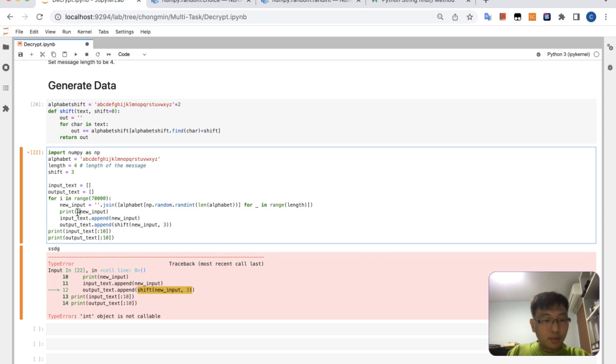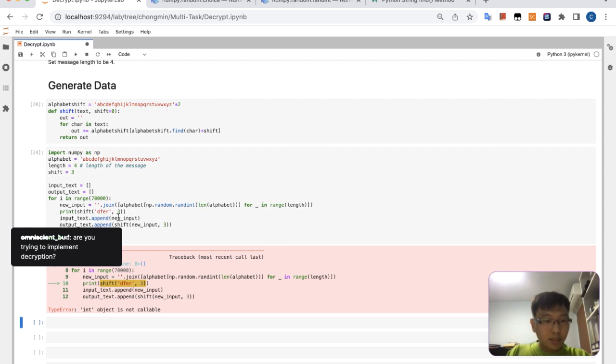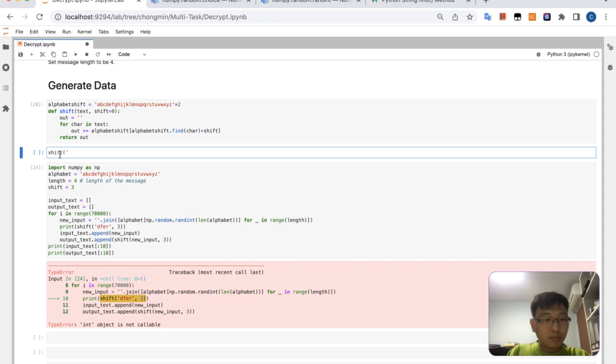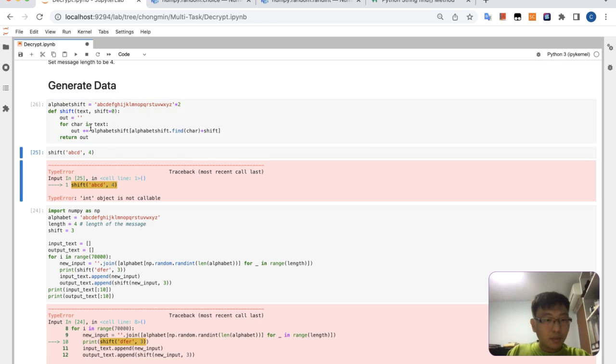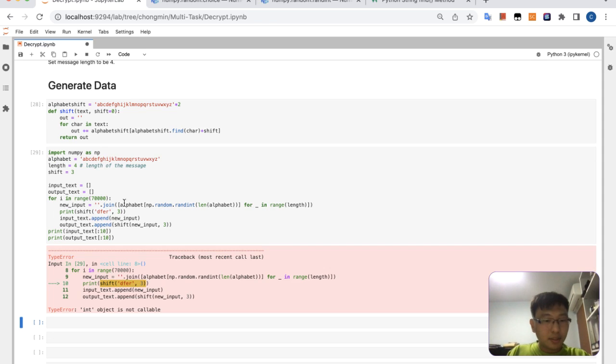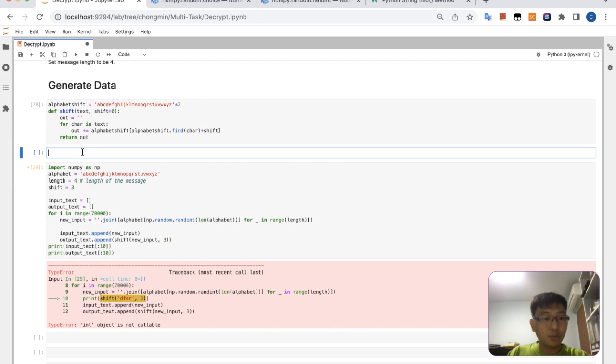SSDG. Okay, let's see if we do it like that. Int object is not callable. Oh, okay, I guess I didn't update this yet. It shouldn't have any impact. Int object is not callable. That's weird, because if I put it here, it works.